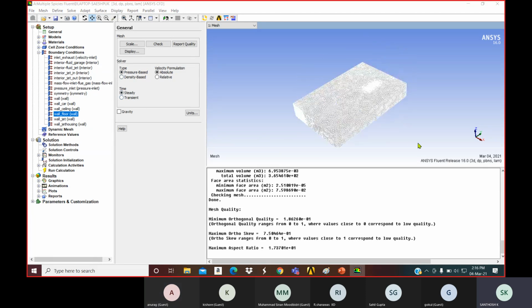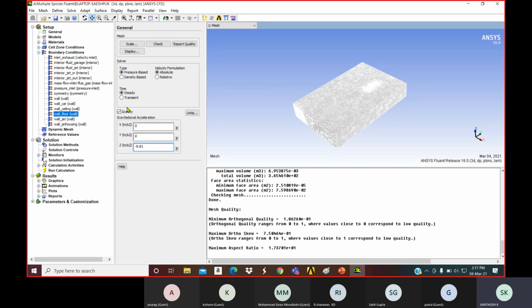Tell me along which direction I have to apply the gravity: x, y, or z direction, according to my object? Yes, the z direction, so I define gravity as minus 9.81 in z.